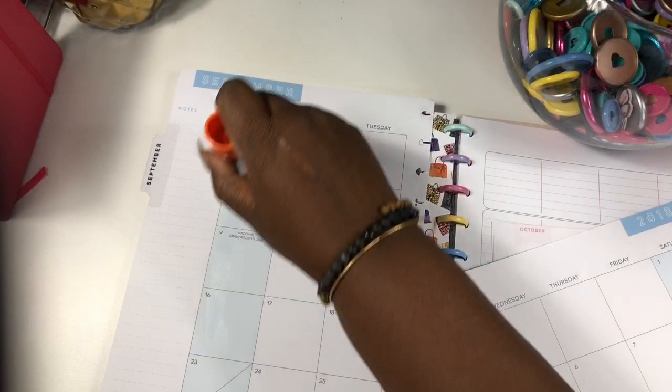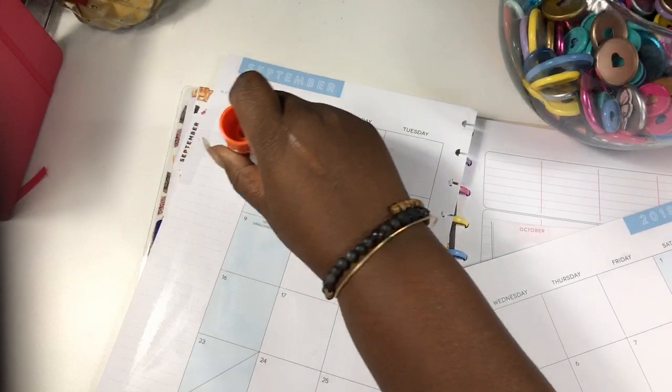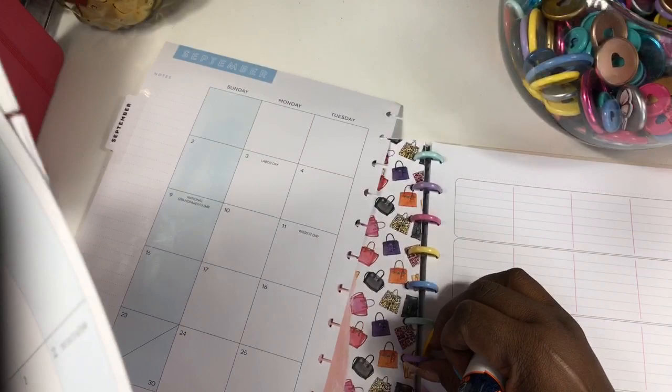So all I do is just, you don't need this. I'm gonna have to cut the tab off. But you wanna put it on there real good. Right? You wanna put it on there real, real good. And be careful not to stick anything else with it, Lord. Ooh, I love the way that book just lays flat.